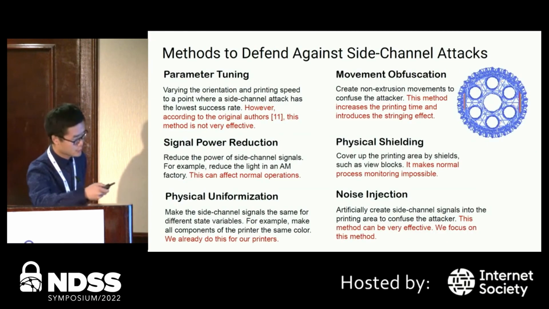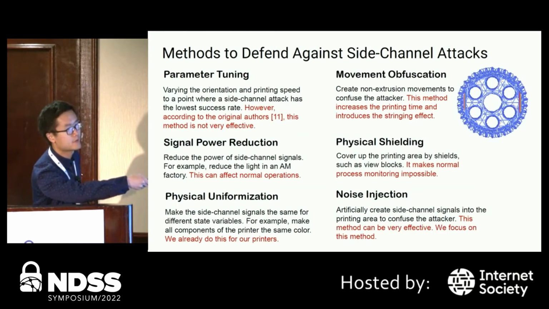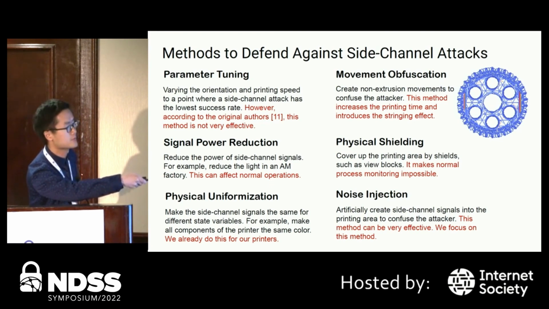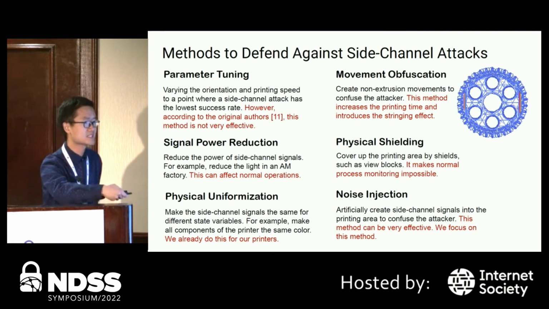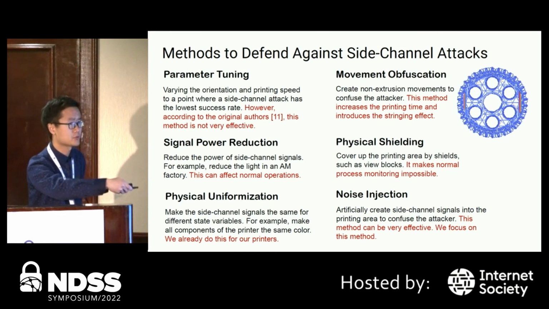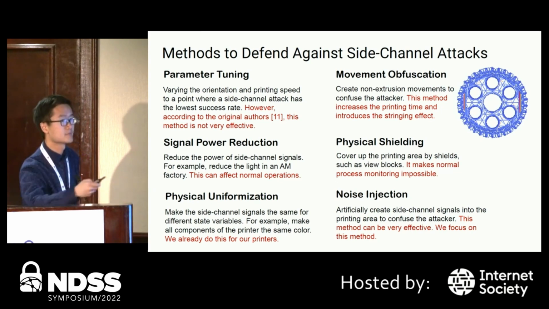Yeah, so actually, we looked into that. It's called movement obfuscation. You try to move randomly, right? There are actually two problems with this approach. First of all, you're going to increase the printing time. That's actually a very big concern. Second, you have something called the stringing effect. You're going to degrade the quality of the object, and we want to make sure you have the same quality as a result. Our method doesn't affect the quality at all. So unless you're doing some optically sensitive printing process like SLA, but for FDM or many other printing processes, we're good. Okay, thank you. Yeah.